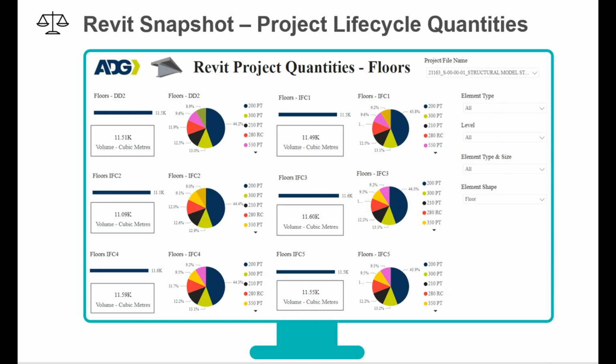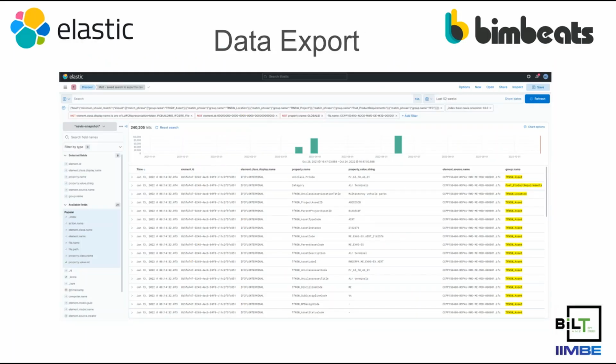So we have one client, a government client, that just wants to make sure that they have the parameter that they need in all of their categories filled out. So we grab the category, we grab the parameter, and is it filled out, is it not? But you can go as deep as you want and as frequent as you want, but it's captured statically, not in real time, because it's just too much data to do it in real time.